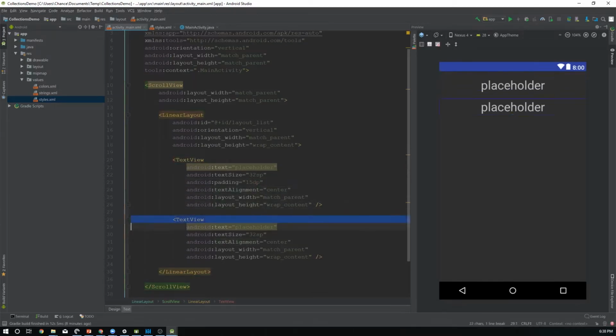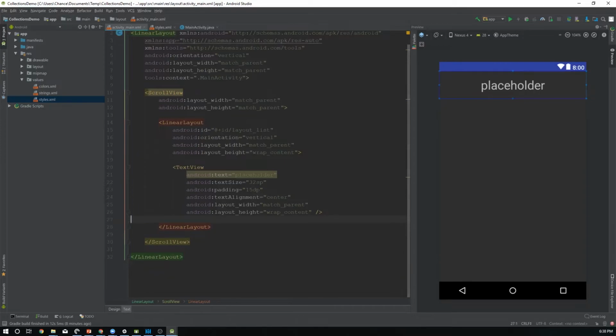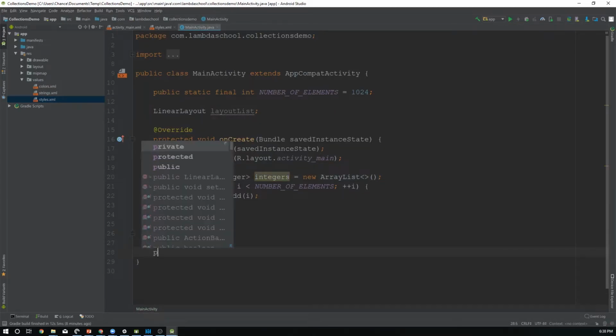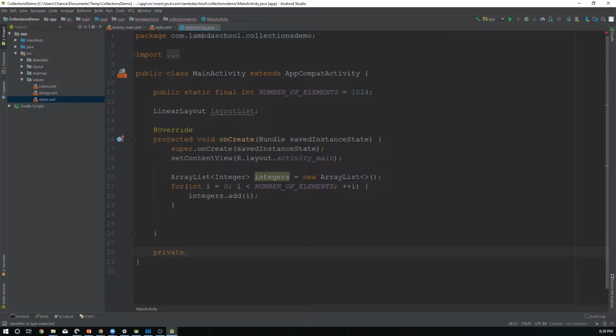So now what we're going to do, I'm deleting this element, and I'm going to cut this. I'm going to come back into here. I'm going to create a new method. We're going to make that private to our class here. It's going to return us a text view. We're going to call it default text view generator.